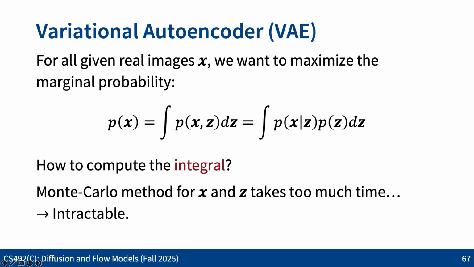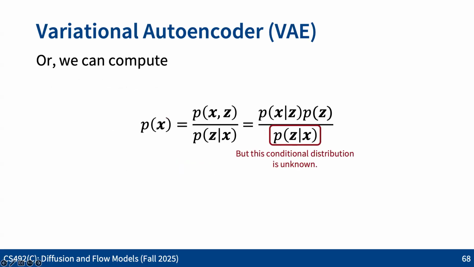So how can we do this? It's an interesting idea. That's basically why the posterior distribution comes in here. While we want to learn the likelihood distribution here, now we want to compute the marginal distribution, the p(x) here, by leveraging some information about the posterior distribution. So if we know both the likelihood distribution and also the posterior distribution, based on that, without really taking the integral, we can compute this, right? From the Bayes rule that we have seen in the previous slide. This is clear?